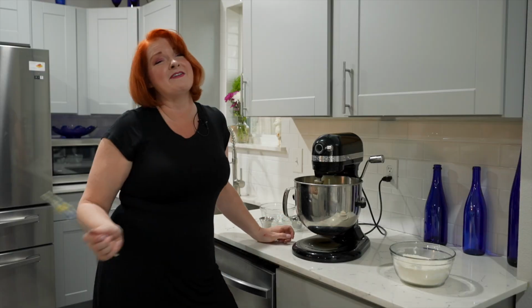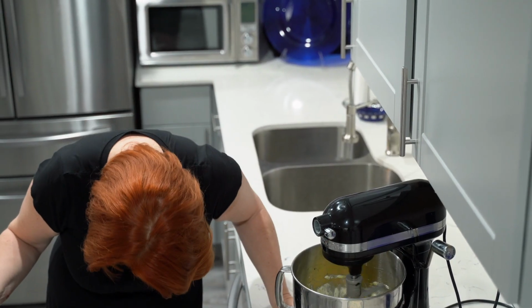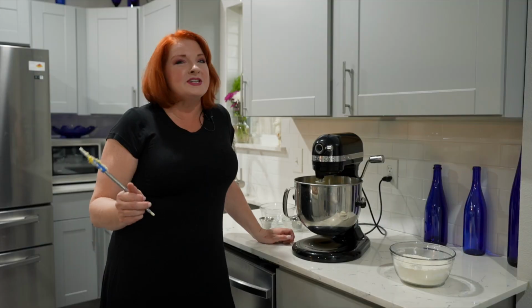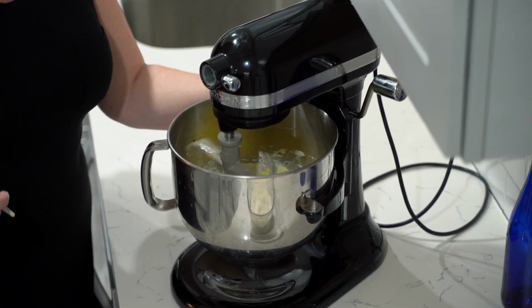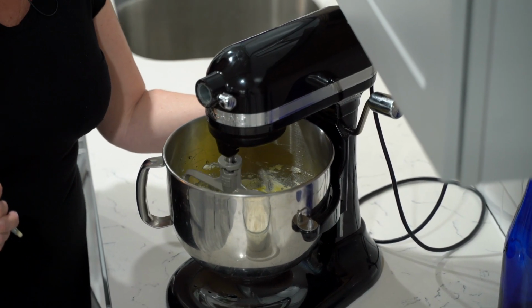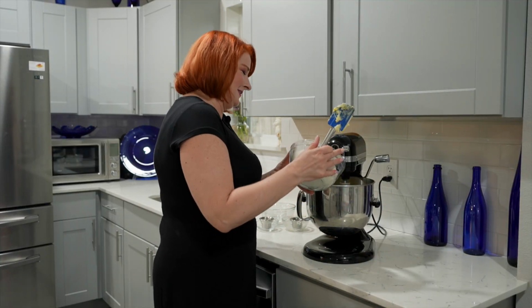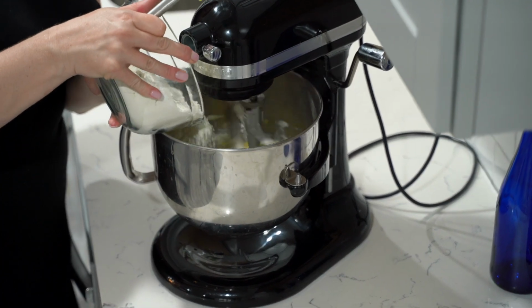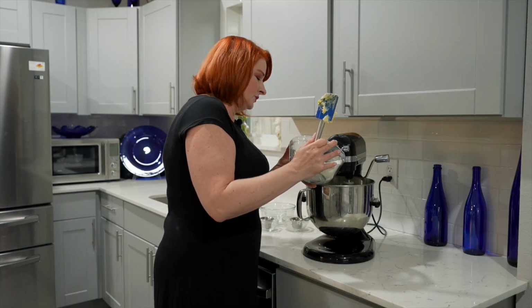And then here comes my favorite part, it's when we put the flour in, and yes, I wore a black dress, so. Who's taking bets on how much flour I get on myself? Make sure it's well combined. Now I'm gonna turn it down and carefully add this flour. We'll just add it a little bit at a time, let it incorporate so it doesn't clump all up.